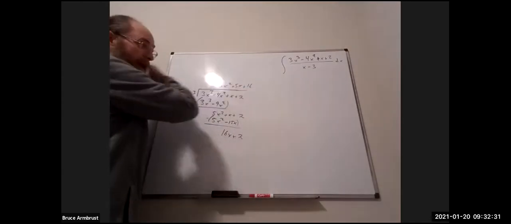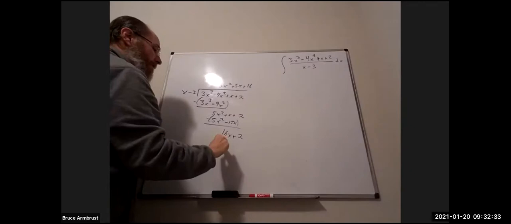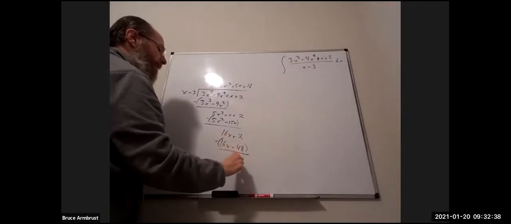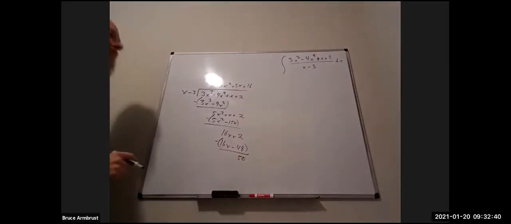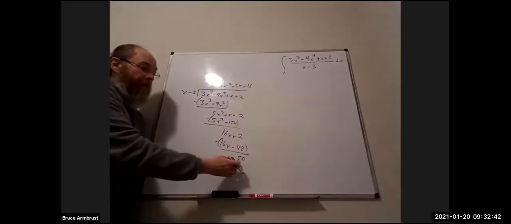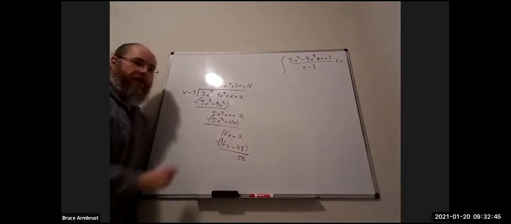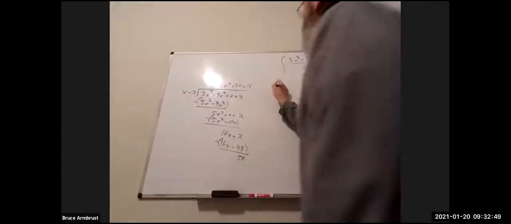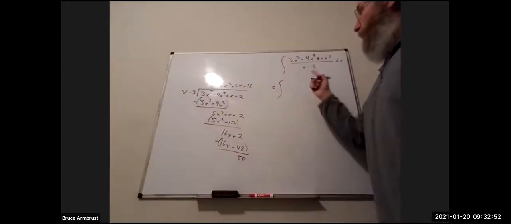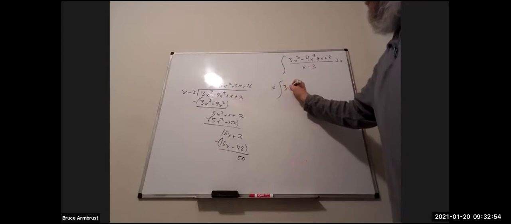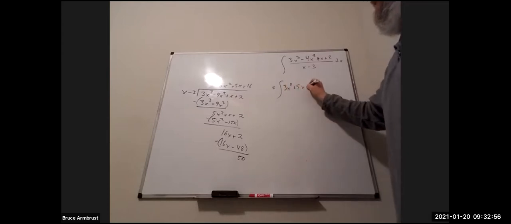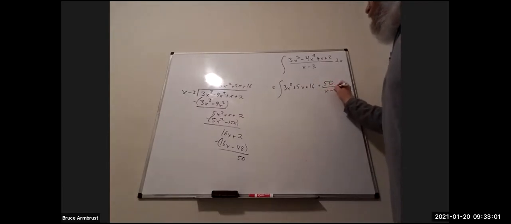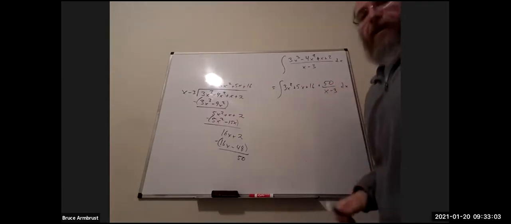And one more step is to add the 16. So I get 16x minus 48. Subtracting that off leaves me 50. And I stop because now that x isn't going to go into the constant. So what that lets me do is rewrite this as 3x squared plus 5x plus 16 plus 50 over x minus 3.